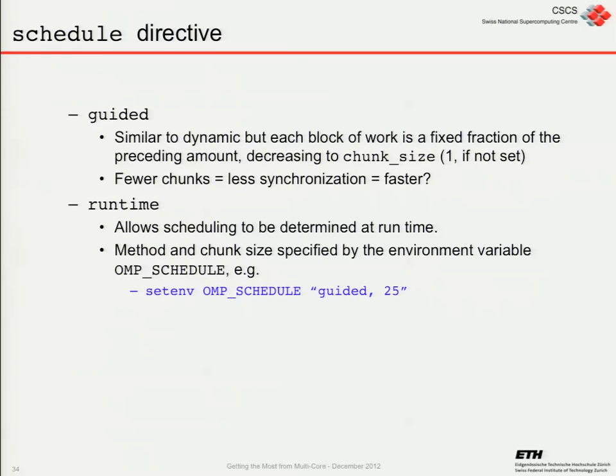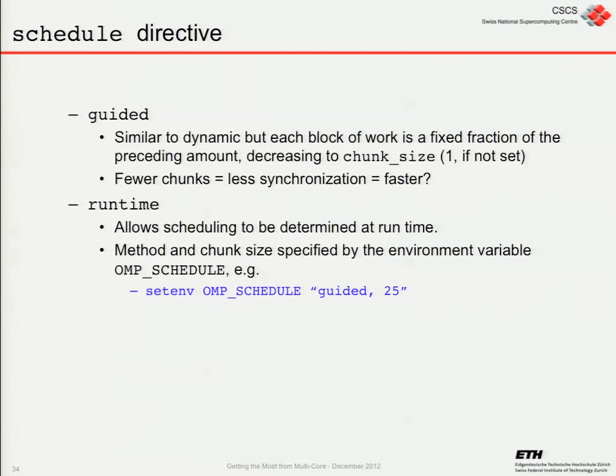And so then the final two, we have guided. Now, guided is like dynamic, giving out big chunks of work, but it gives out big chunks to begin with, and then it shrinks down the next time how much is given out. So it may be, for example, that we have 100 iterations to give out. I'm going to give out, to begin with, everybody gets 15. That's 60 of our iterations given out. We've only got 40 left. And then it may be, well, the next time we're going to give out, say, 6 to everyone. So now we've got another 24. We've still got some left.